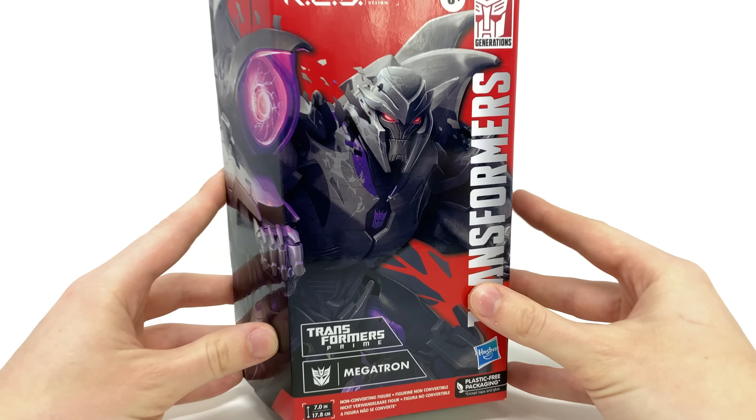For a comparison, I have a Classified Series figure here — the Cobra Commander. This is made out of solid hard plastic. I can pose the joints any way I choose and as you can see they do not warp and do not spring back into place — and this costs exactly the same as this Megatron. There is just no comparison at all. These are vastly superior, and considering they're both Hasbro action figures at the same price point, it's really beyond me what the design teams are getting up to with these Robot Enhanced Design figures.